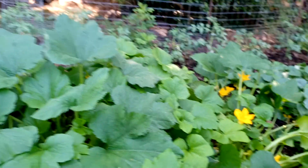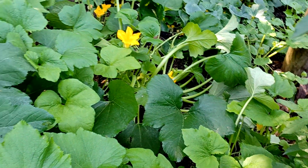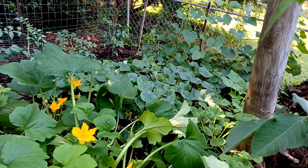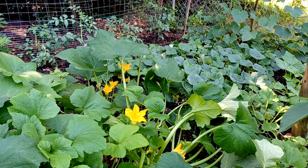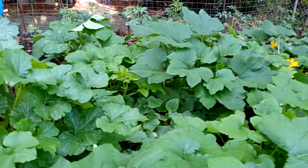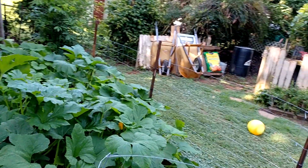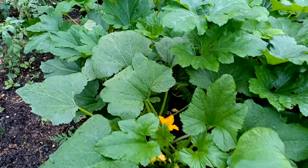As you can see, everything's tightly planted together because, you know, we're limited on space. So we just put them as close together as we can and still get around to harvest. We try to leave little paths around. And this is a good little garden to harvest without having, you know, straight rows. We don't have a lot of room here, so there's not enough room to just have rows of things. We planted the things that we like to eat the most, which is tomatoes, squash, cucumbers. Those are the things that we eat the most. And because those are the things that we enjoy the most out of our garden, that's what we have in this small little garden.